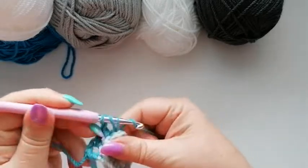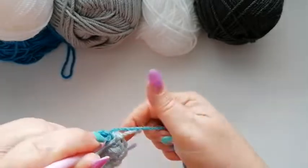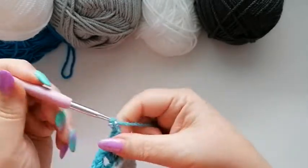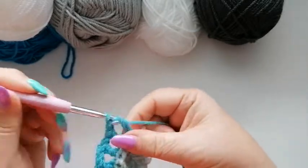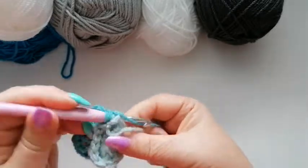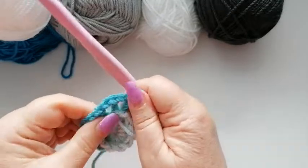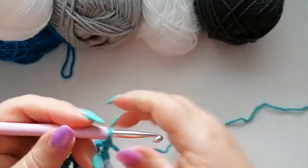If you want to pause the video until you've worked your back post stitches around, feel free to do so, and we can meet when you reach the end of the row. Don't worry about the tails of the yarn, we can work those in afterwards.